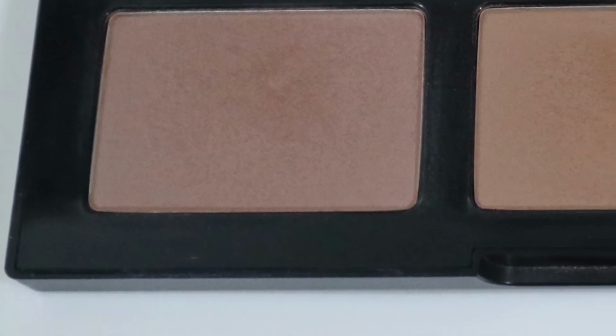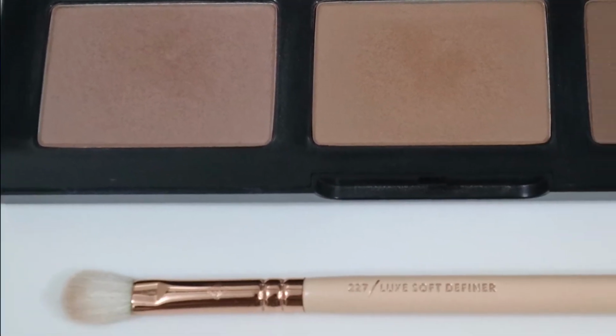Now, finally, let's move on to the eye. So I'm using the first contour shade as a transition shade using a Zoeva 227 brush. I just apply it to my crease using windshield wiper motions and small circular motions to buff.